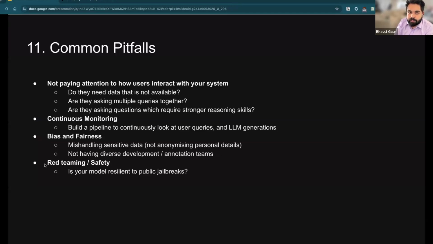The other thing is just red teaming safety. If your LLM application is such that a user can give a prompt, then always think about, there are a lot of jailbreaks out there. Most of the top LLMs would have tackled them, but you should check your LLMs as well, right? Your application should not be breaking with those jailbreaks, essentially.